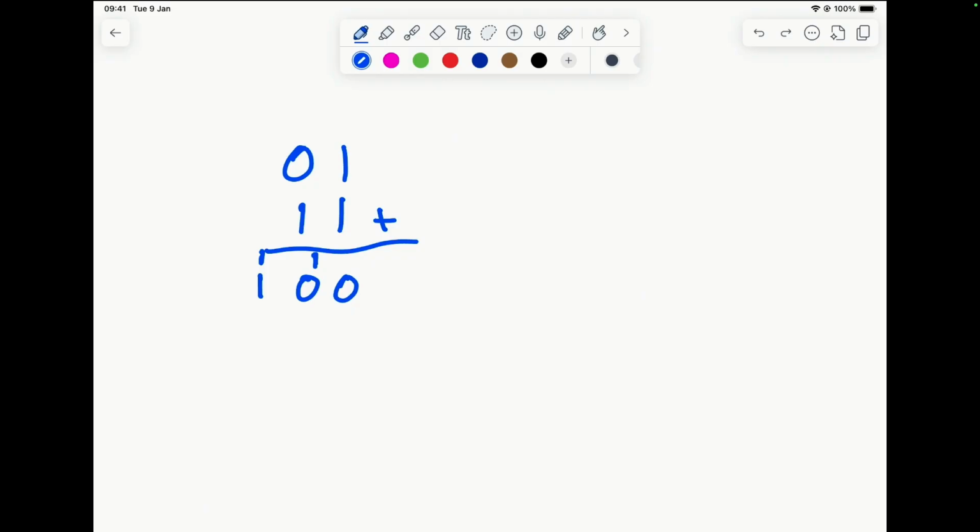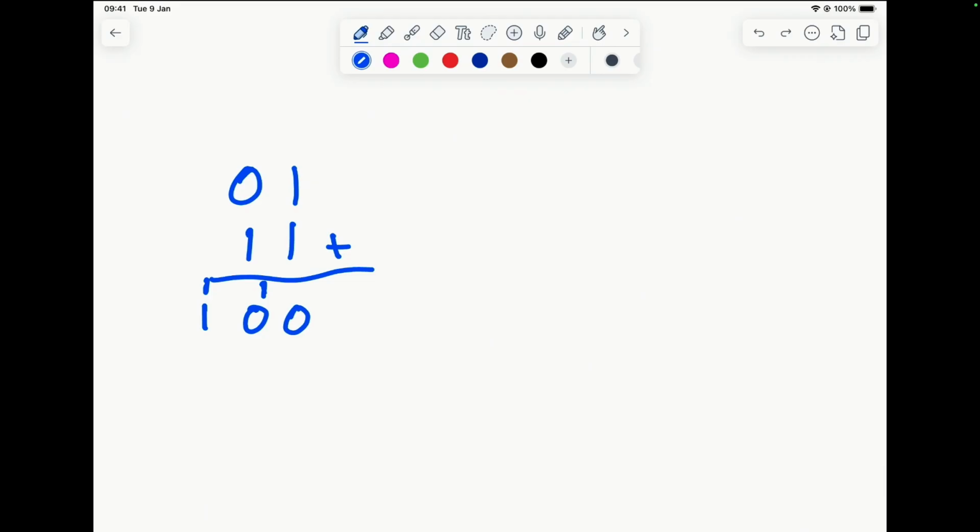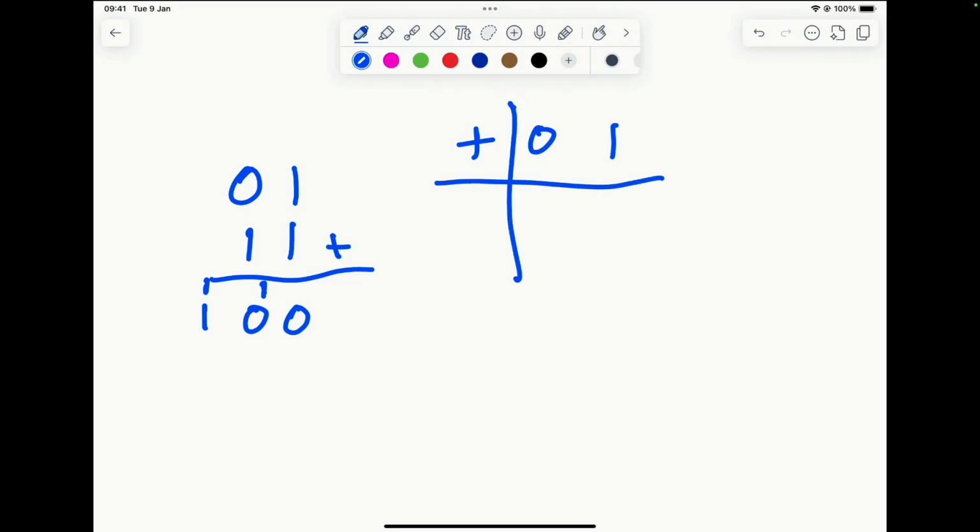And this can be done in two steps. So you split this up into the computation of the carry, and that is nothing but doing an AND operation. So if we just draw the table in binary, 0 and 0 is 0, 0 and 1 is also 0.